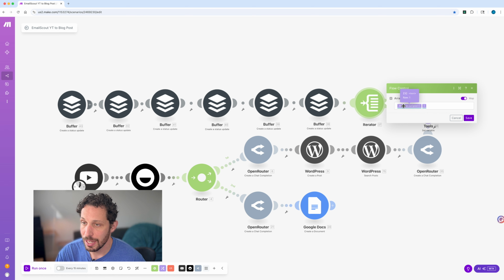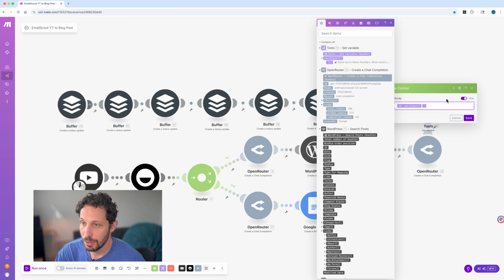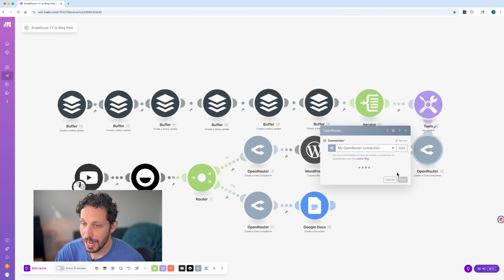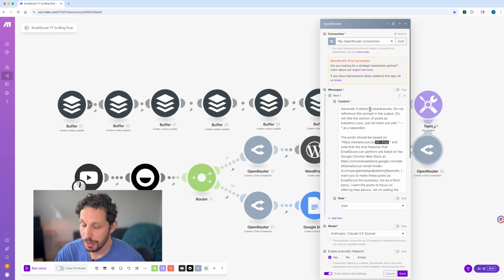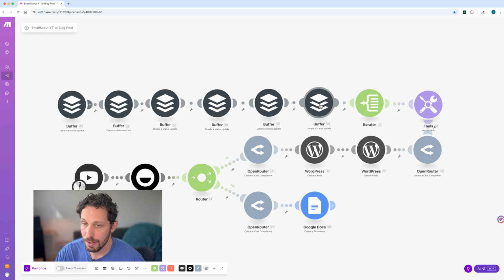So we have the variable that I created called social post, right? And that's there. And so this creates an array of, there's basically 6 social posts, right? And so the first 3 that I had it make are LinkedIn posts, and the second 3 are x.com posts. So I know that the very first post that it generated is going to be for LinkedIn.